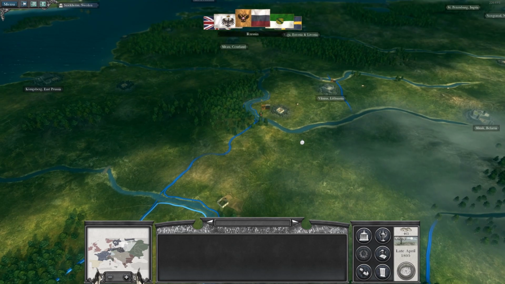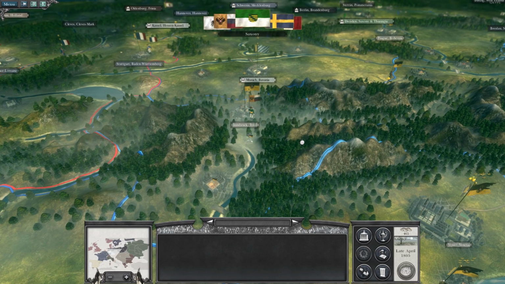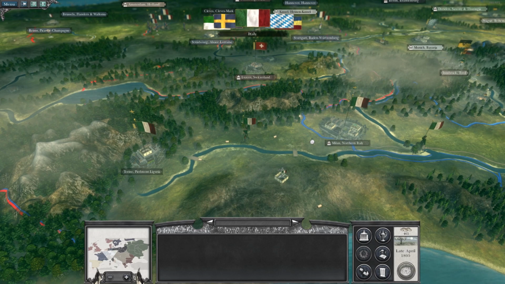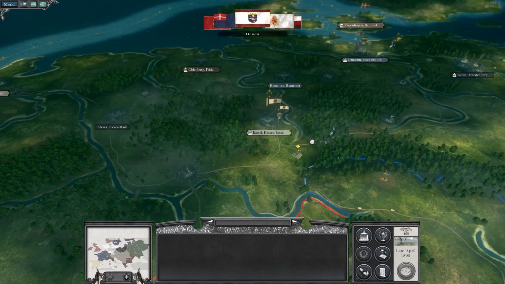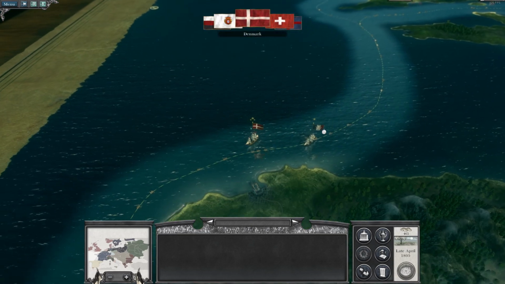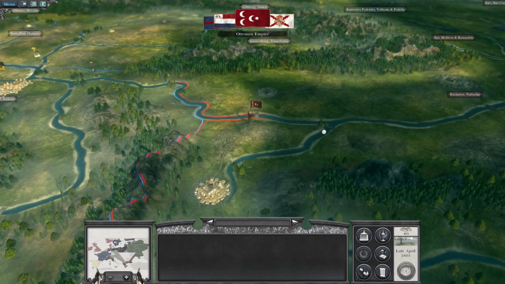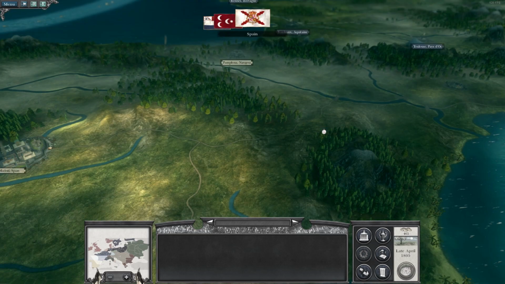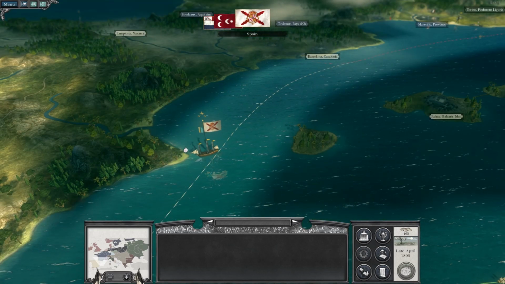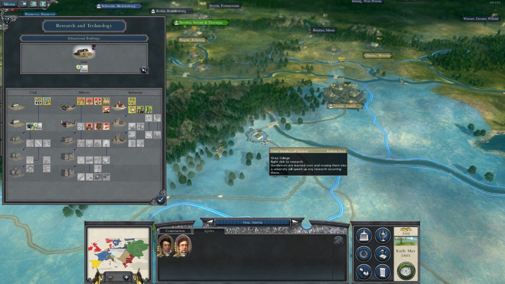Russia just minding its own business, doesn't seem to be bothered about fighting. Keeping an eye on Innsbruck for us, very kind of them. Italy shoring up its own defences, not a problem with that. Yeah, Ottomans keep drip feeding men into Wallachia. Whoa, what is Spain up to there? Oh, brilliant. In you go.